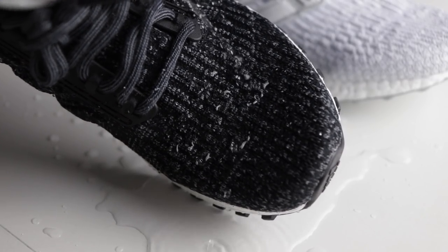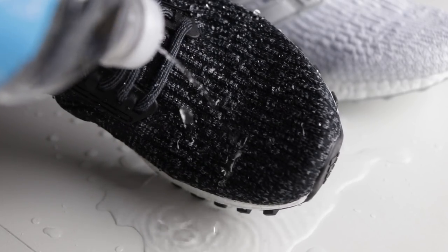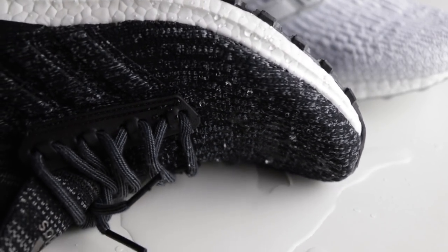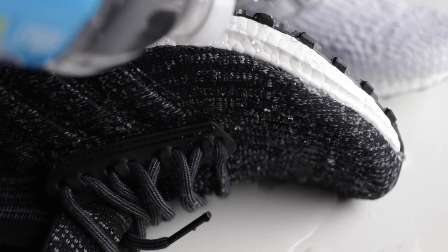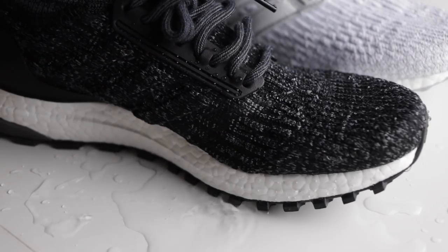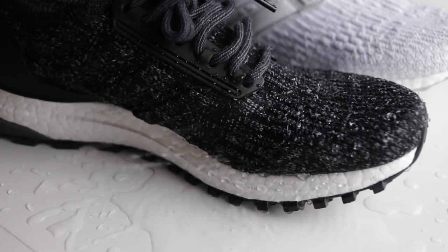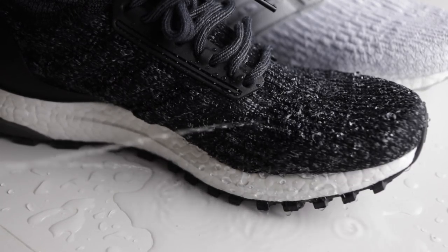So if you watch this clip of me pouring water onto the Adidas Ultraboost, you can see that the water beads. Water beading means that the water is actually hydrophobic to the current surface. Now, on car wax, you would see that water being poured on cars that are just polished, the water beads as well. That's because it also has a hydrophobic coating to it.